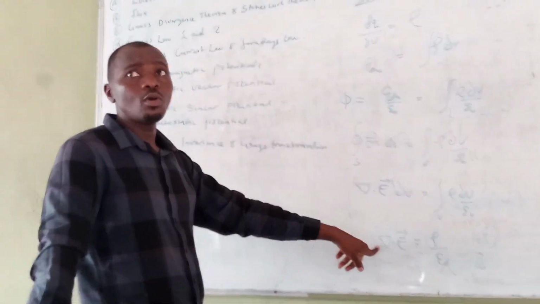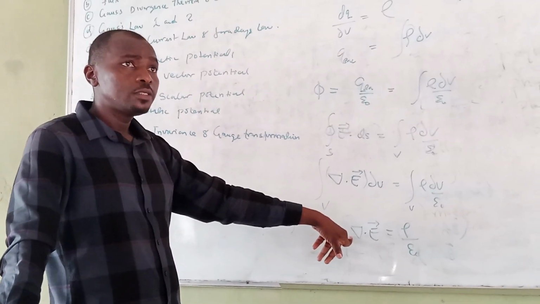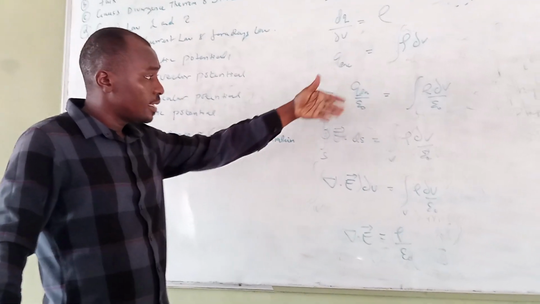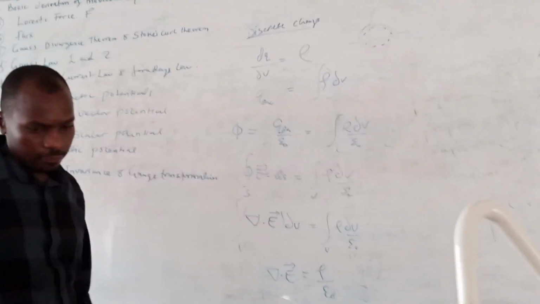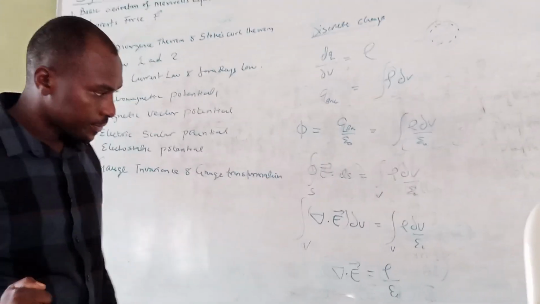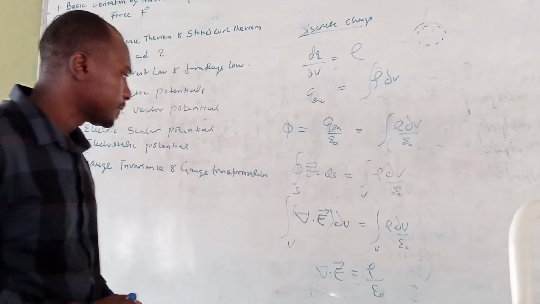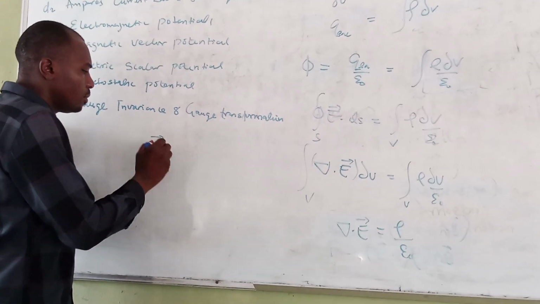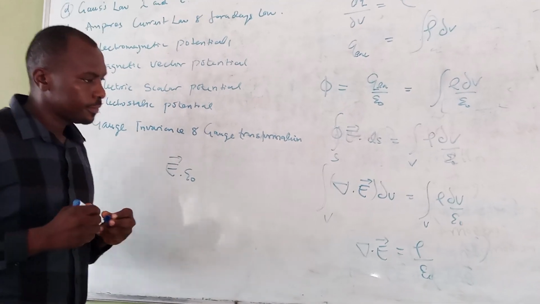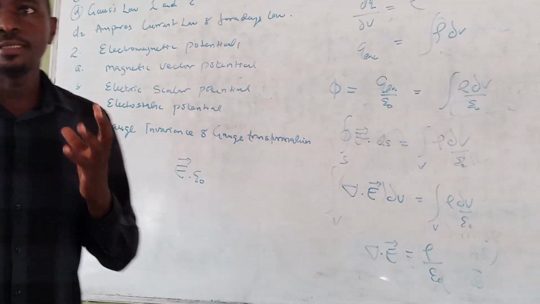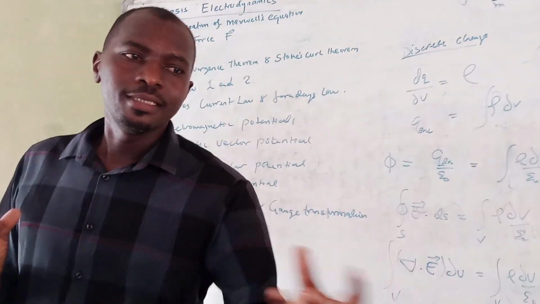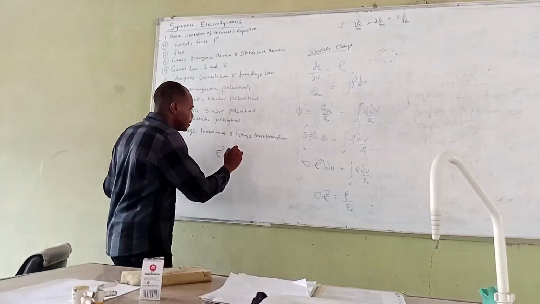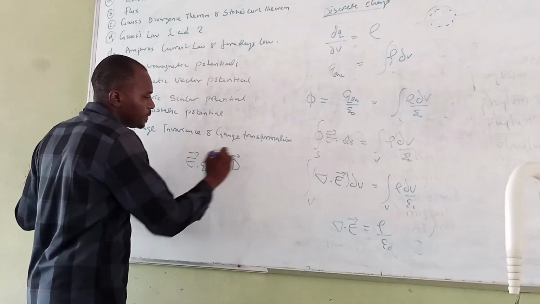This is the Gauss's law in point form or differential form. Because you must be asked to derive either the integral form or the differential form. Isn't it? Yes. So now see something here. When you multiply this epsilon naught by E, epsilon naught E is known as flux density. The density, the way this flux is moving out, that is it. And it's given by a symbol which is known as D.